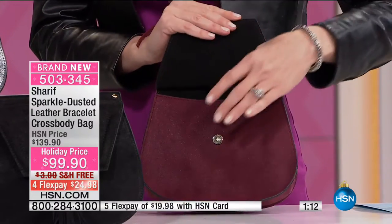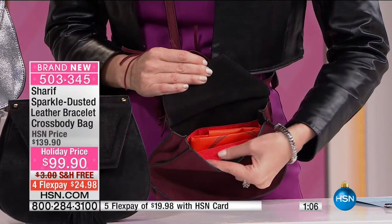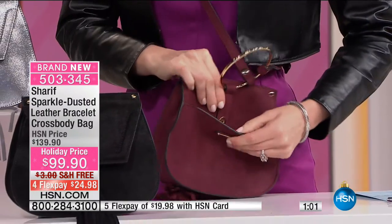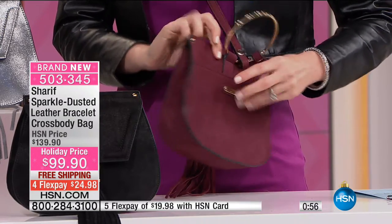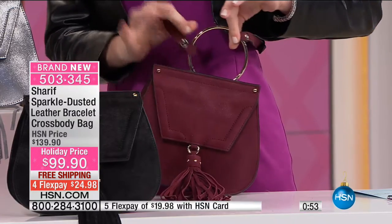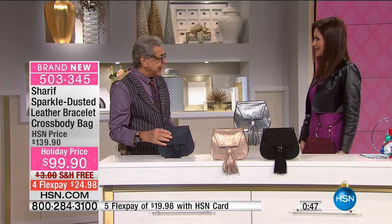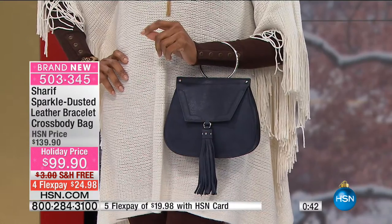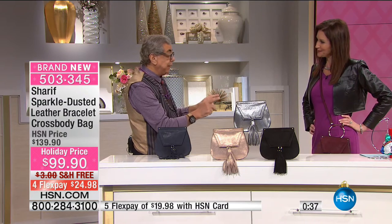Sharif, you always make sure that our bags are functional. You want to be sure we have places for everything. There's a nice zippered pocket, and of course a beautiful lining because your lining always creates a friendly hello. And you've got that magnetic closure in the back so you can just stick your phone right in there, your keys, anything you want to be able to get to. This is everything you need and very flattering. Sometimes crossbodies are not so flattering — this is actually a flattering one.